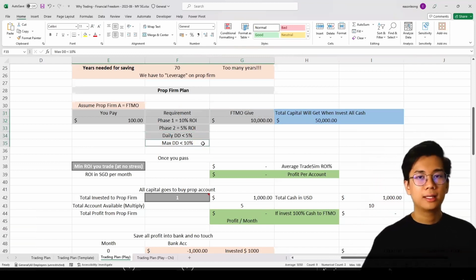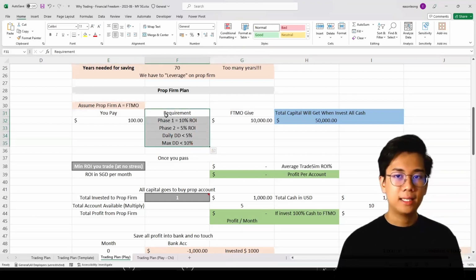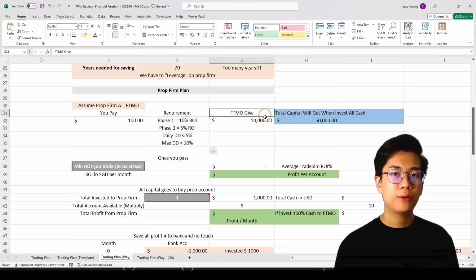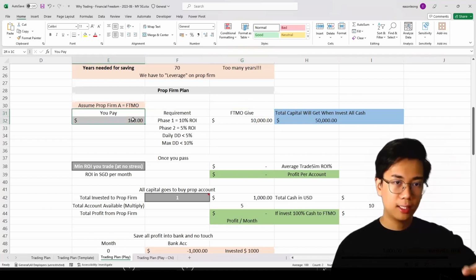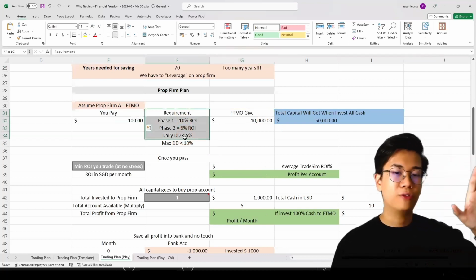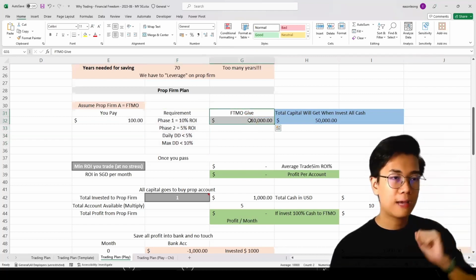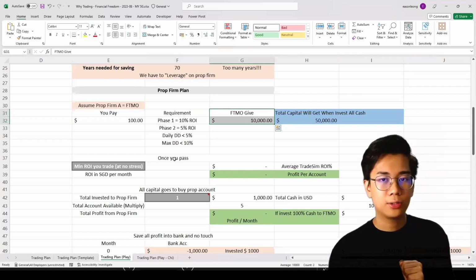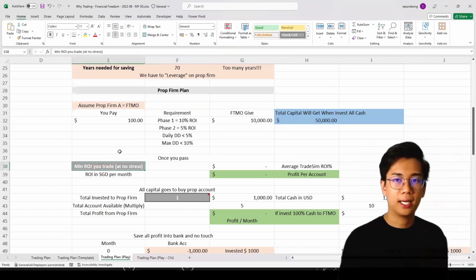In short, this is the trading criteria. And if you fulfill the trading criteria, then they will give you $10,000 to trade for a live account. So in short, you pay $100 as a deposit, you pass their fulfillment on the exam, which is what we call the exam phase, and they will give you $10,000 live capital to trade. So right now, what is the minimum ROI that you can trade at with no stress at all?